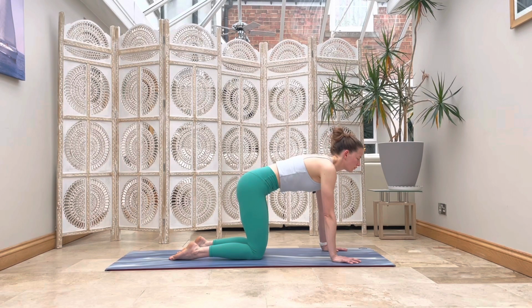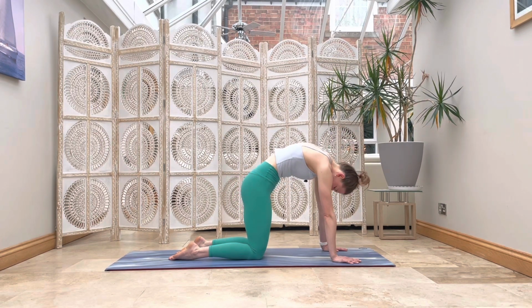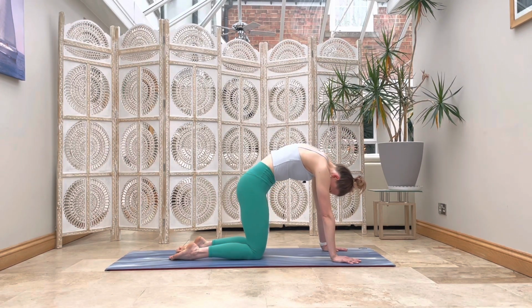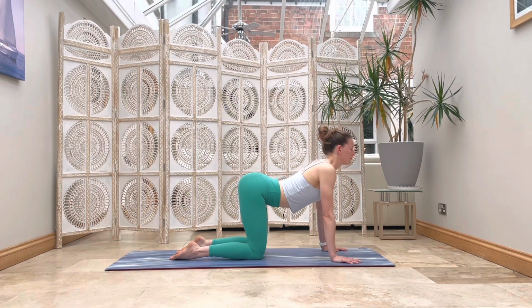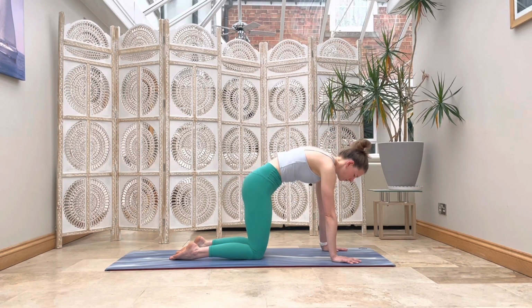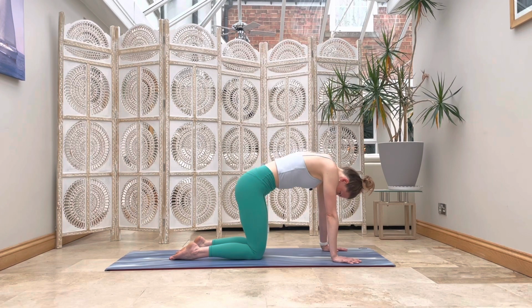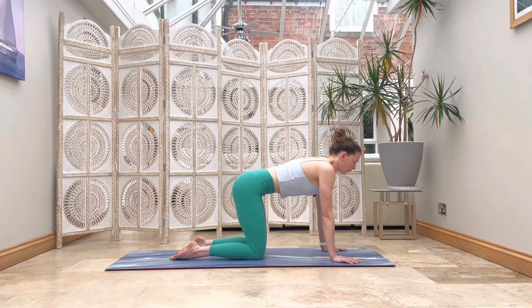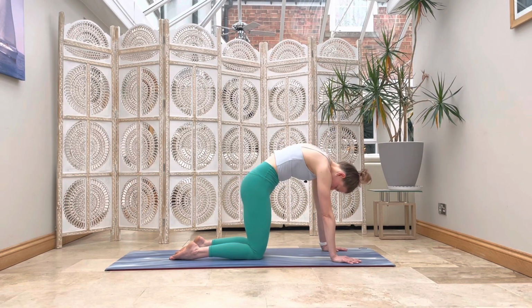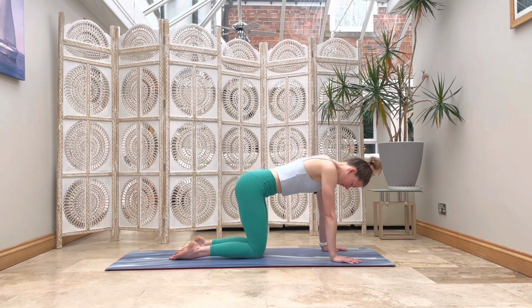Exhale, roll through your spine, push the floor away. Inhale to your cow. Exhale to your cat. One more like this. Inhale. Exhale. The inhale brings you to center. Bring your knees to touch.